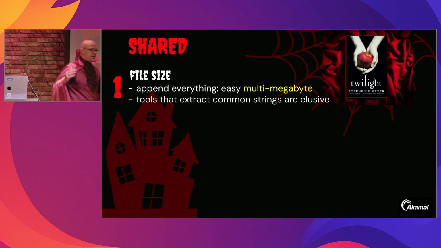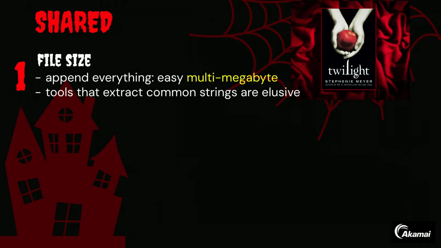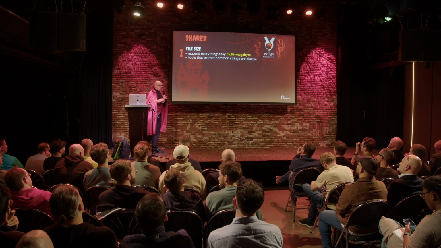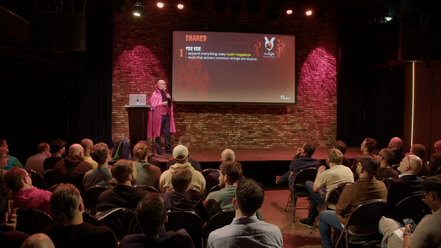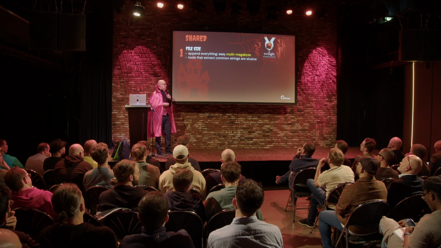Ideally, what I would just like to do, easy for me, is just take all your JavaScript, CSS, and HTML all in one big file and just use that for everything. But if you do that, of course, you end up with a very, very large multi-megabyte file. And because shared compression dictionaries need to be downloaded separately by the browser, they're not normal things for the website, they ideally stay as small as possible there as well. So there are ways of getting that size a little bit down, but those are again a bit more complex.